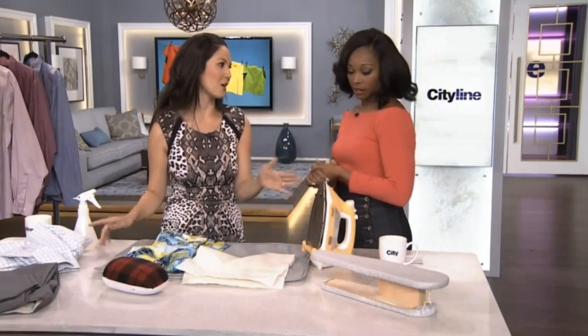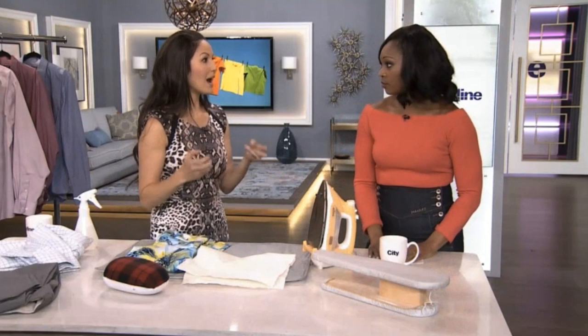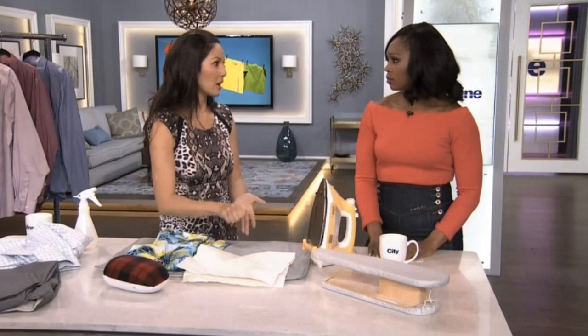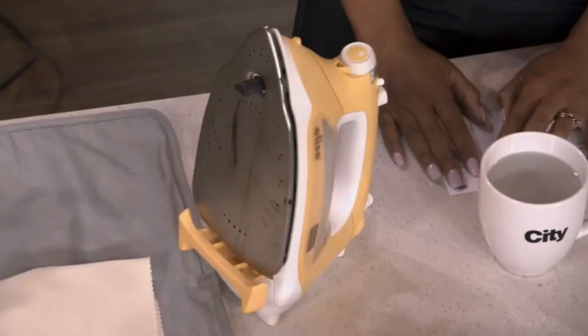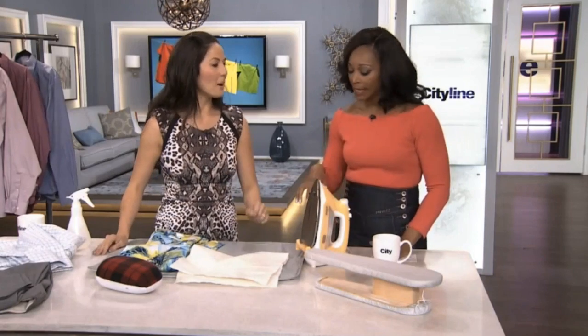But first, let's talk about your iron. This is a very important part of the process. You have to make sure it has lots of weight because you need to push down. You need that pressure. It has to have a smooth surface. It has to have lots of steam vents so that you can get that steam in and change the fibers. Get that heat going on it.